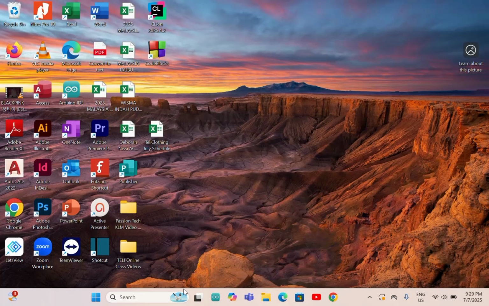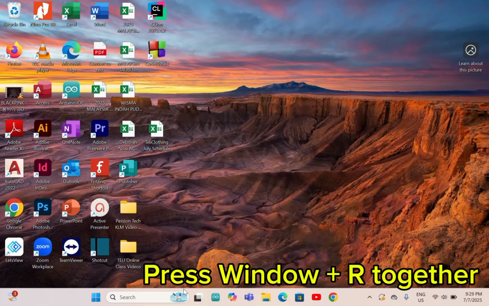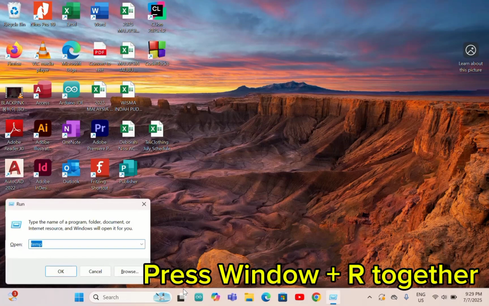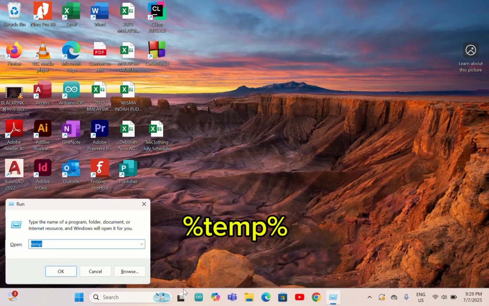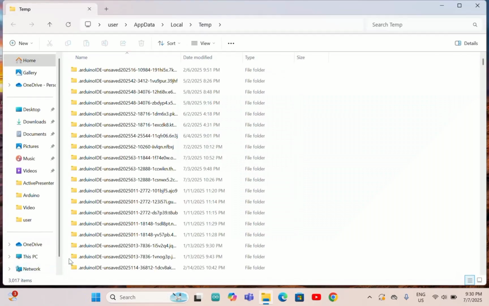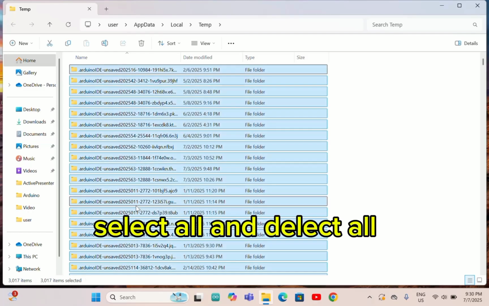And number 3, press Windows plus R together again, and this time just type %temp% and click OK, and select all the files and delete.